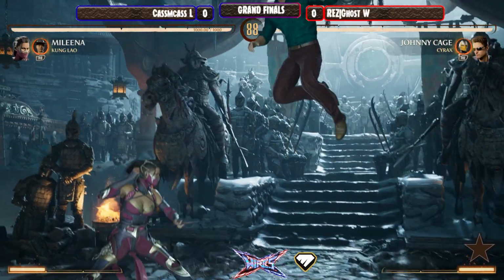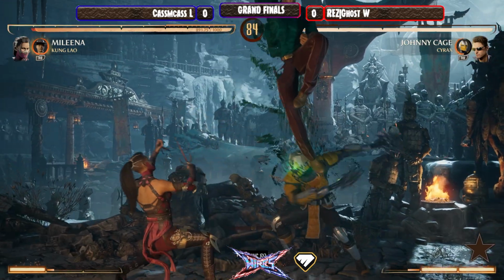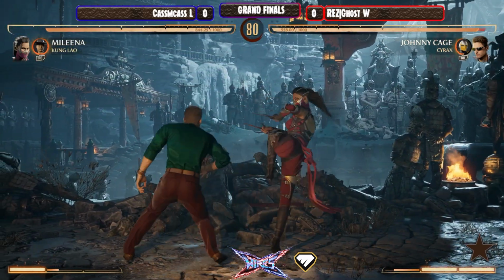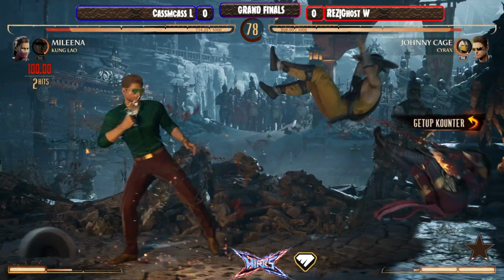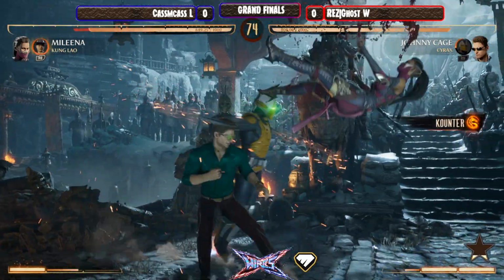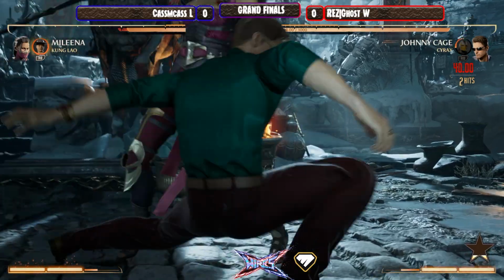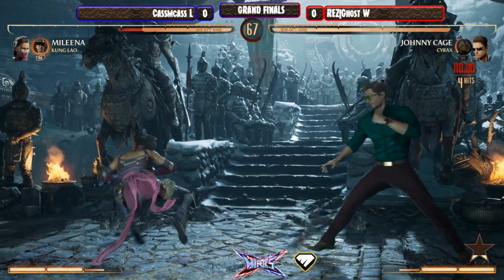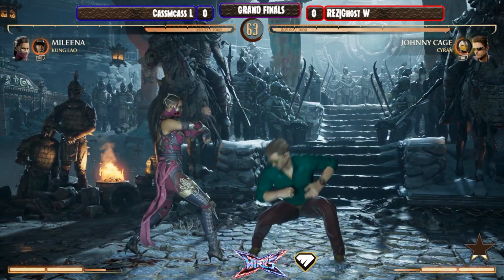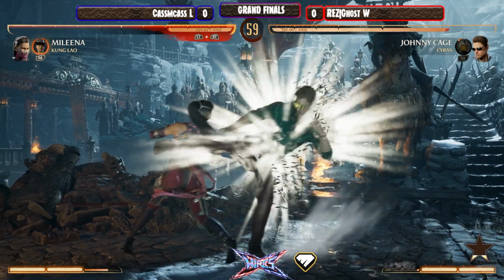So I'm pretty sure this is where it's going in? Okay. All right, ladies and gentlemen, boys and girls, it's time for grand finals. We have Rez Ghost playing Johnny Cage and Caspic Ass playing Melina. This is double elimination grand finals. So what happens is if Ghost wins three, the tournament is over. But if Cass wins three, then the bracket is reset. So we just saw one Johnny Cage earlier. And now it's time for this Johnny Cage to try and avenge his fellow Cage player's pride.